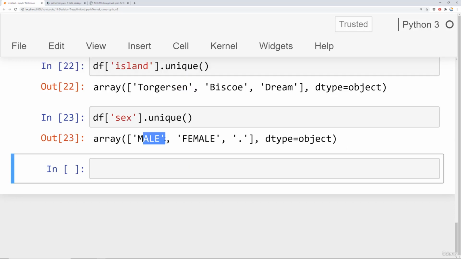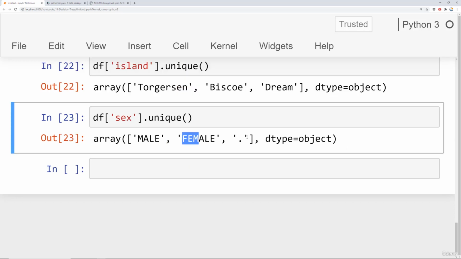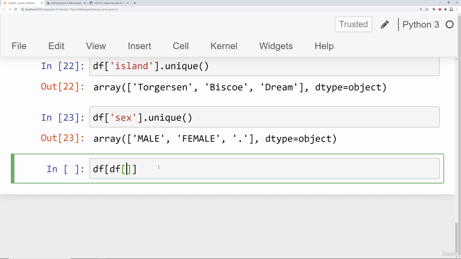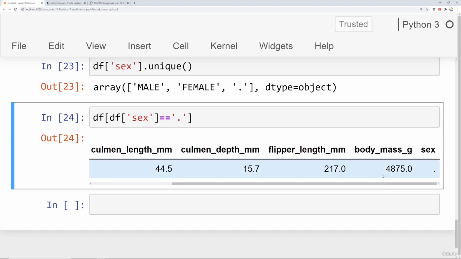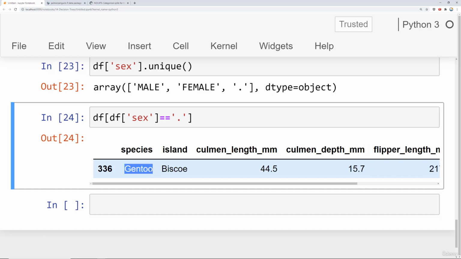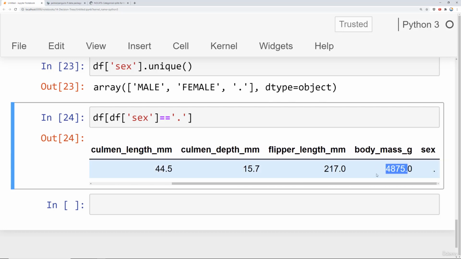And for this, I have male, female, but you'll note that one of these rows actually has sex equal to this dot. So if we take a look at the data where sex is equal to dot, there seems to be essentially some bad information here where we don't know the particular sex of the penguin, but we do know everything else about that penguin. And we also know that penguin's species. Now, something we can do is just drop this row, essentially grab everything but this row and continue with the dropping. Or what we could also do is try to figure out what is the most likely sex of this penguin, especially if we know its body mass grams.